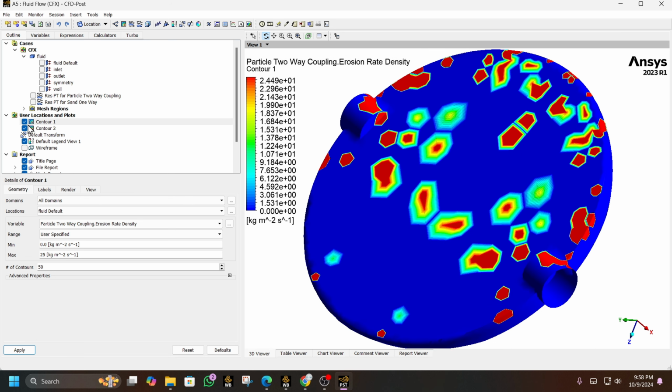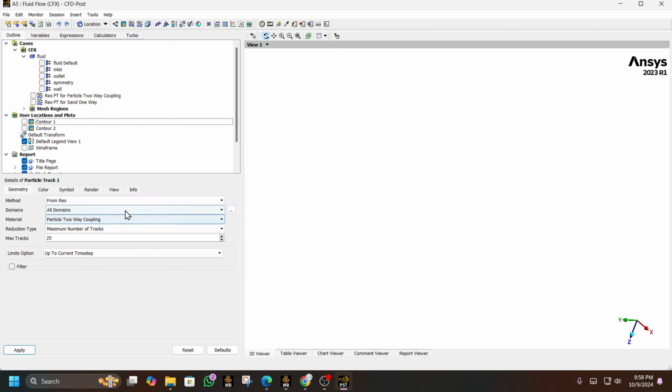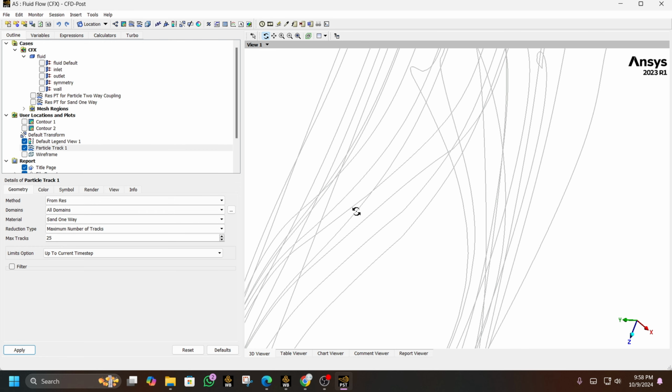Okay. Now we will see the particle track. Come to this particle track option, click OK. You can see there are two options. One is sand one way and particle two way coupling. If I click on sand one way, click apply.